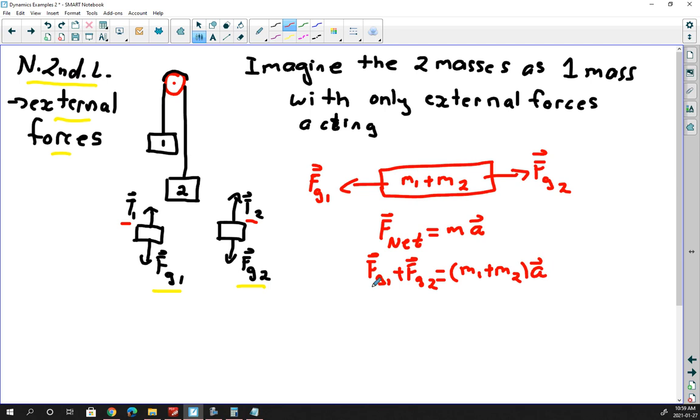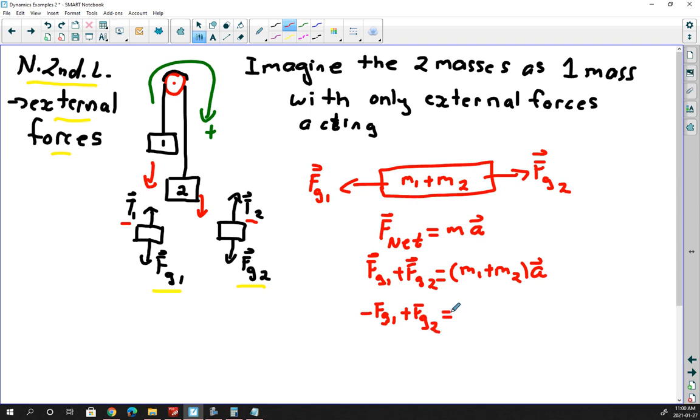Now, let's drop the vector notation here for a second. So force of gravity 1 is down this way. So we're going to consider that to be the negative direction because we know the second object is heavier, so it's against the flow. So let me get my pen back. There we go. So this is definitely a negative force of gravity 1. We've dropped the vector notation. And the force of gravity on object 2 is this direction. It's with the normal flow of this, which we decided to be positive. So this would be positive force of gravity 2.